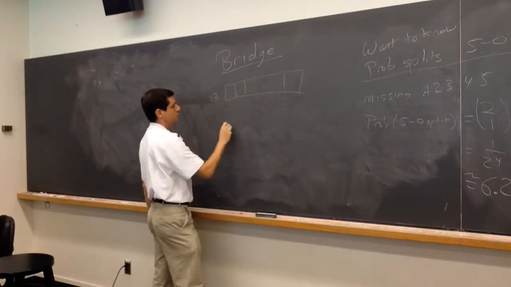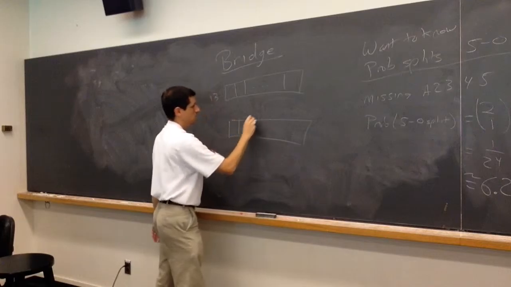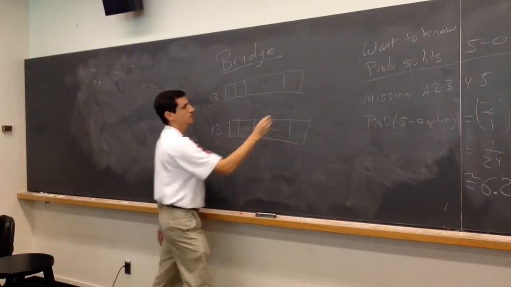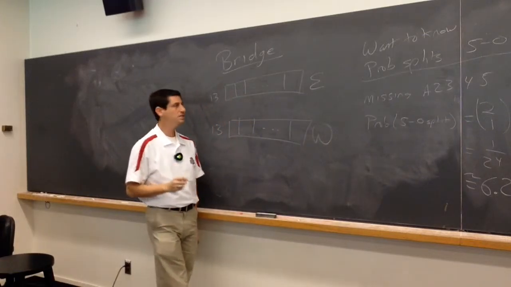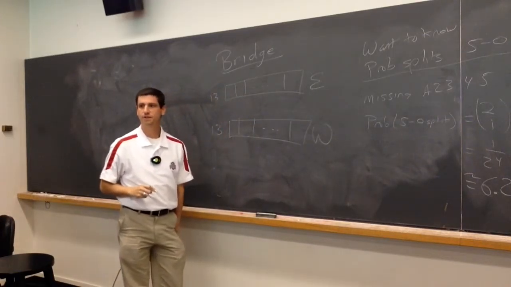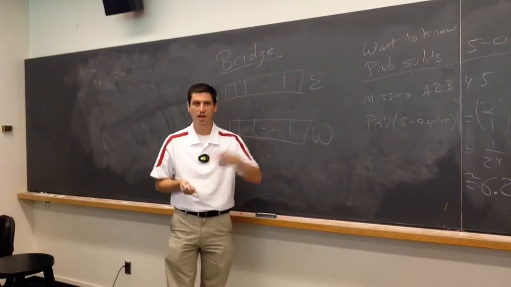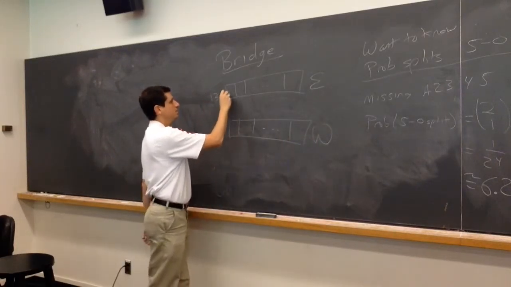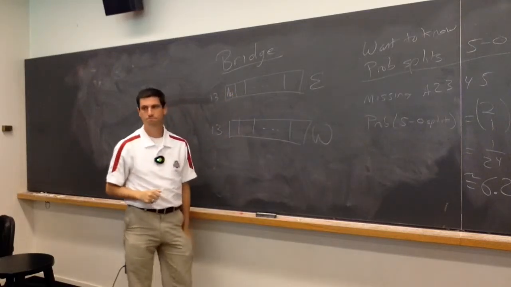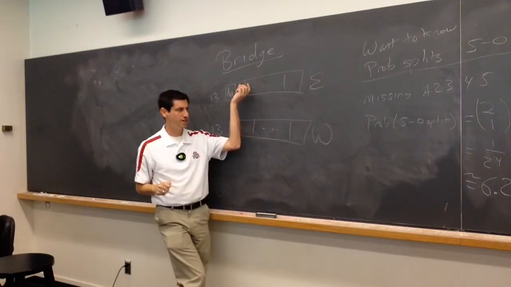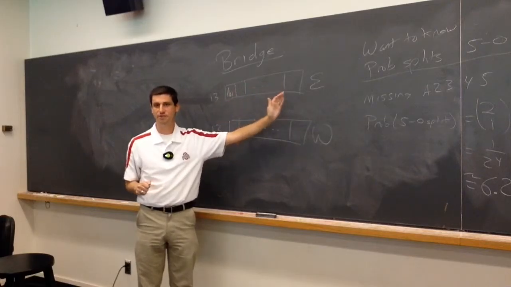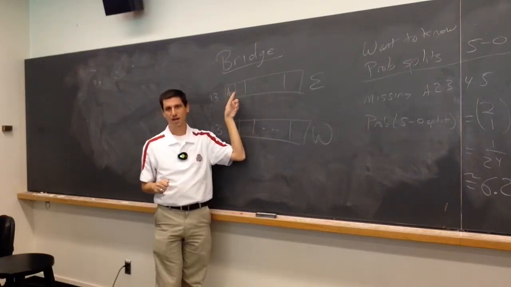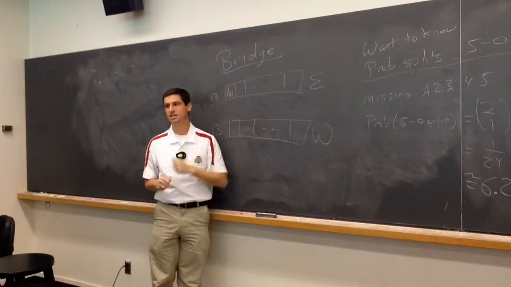So there's 13 spots here. There's 13 spots here. This is east, this is west. Let's say we take the cards one at a time and we're assigning them. And we give this person the ace of hearts. What's the probability we gave this person the ace of hearts as opposed to this person? 50-50. There are 26 free spots available. And 13 of those free spots lie in the east.